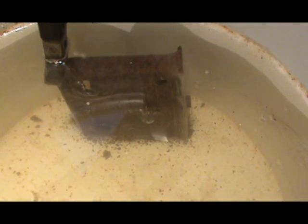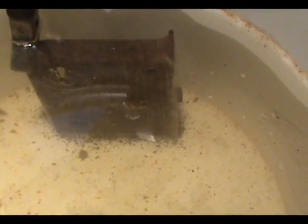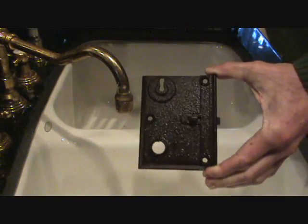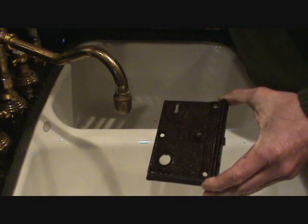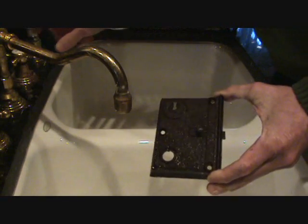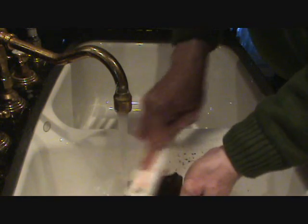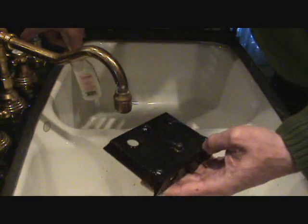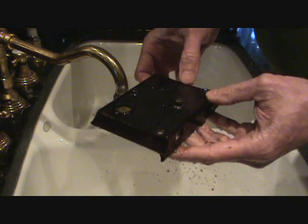This is going like gangbusters — you can see the bubbles just pouring off the piece. You can see the big hunks of rust that have fallen off lying around the bottom. It's been about two hours now. I'm going to take it out and see if it's cleaned up enough. This is what it looks like just coming out of the vat. When it's really ready, it's going to be completely covered with black oxide. Let's give it a little scrub. Well, maybe that is ready — that's just about completely perfect. But I'm going to give it a little bit more time.